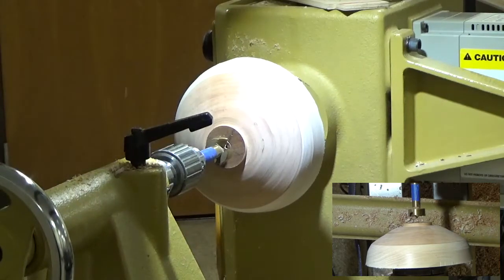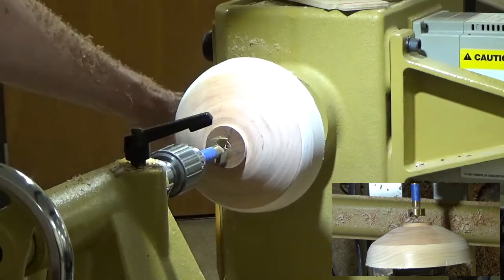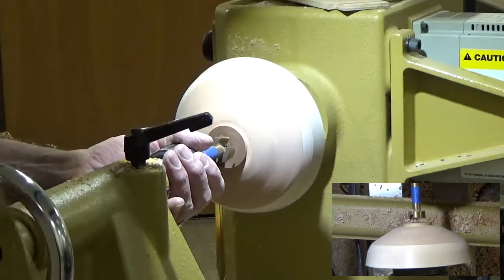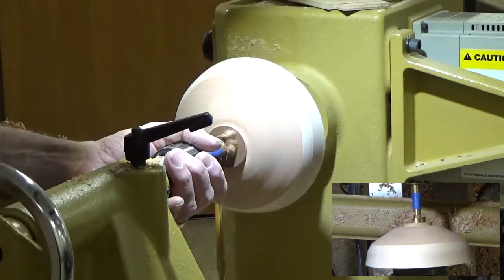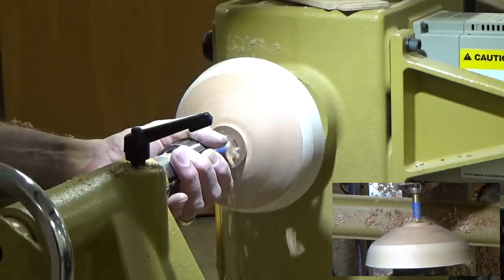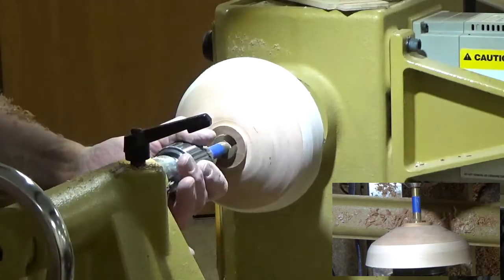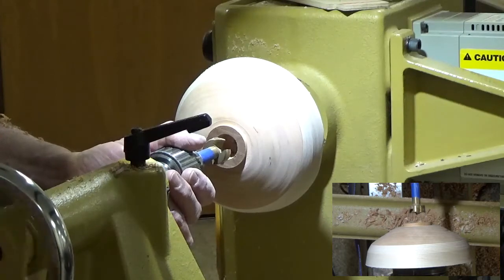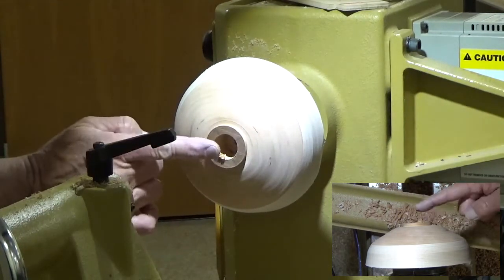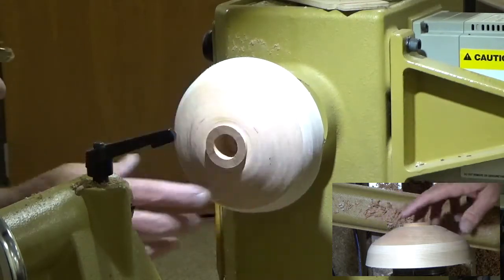To an inch and an eighth, so that when you turn your spindle, you get about an inch. That'll give you a little safety space for glue. Yeah, a little space for glue. But even with this on here, with a spindle gouge, you could roll that edge. Nice little bead on it. So you could decorate it however you want.